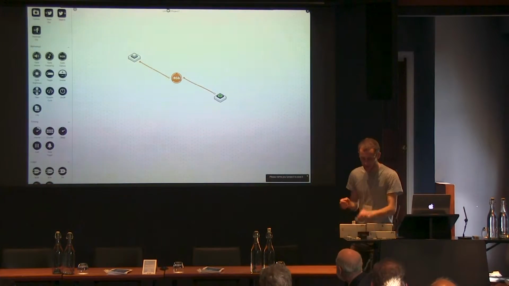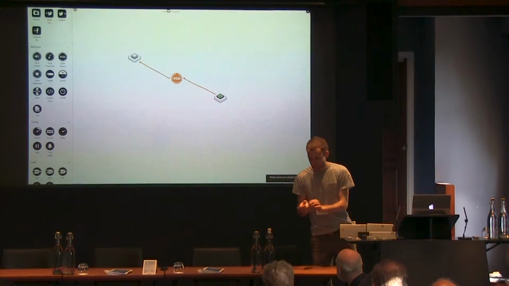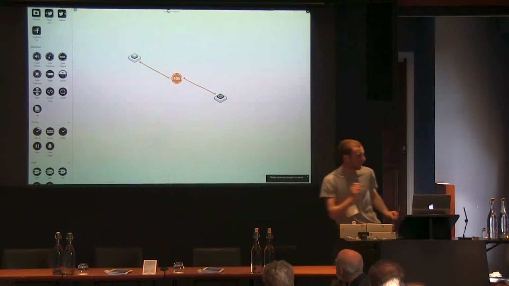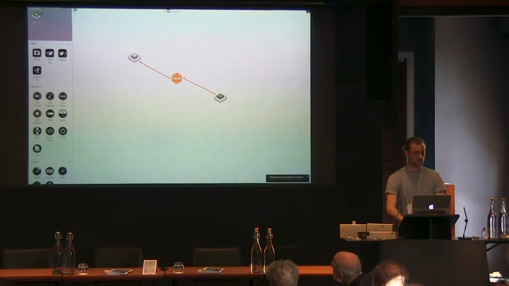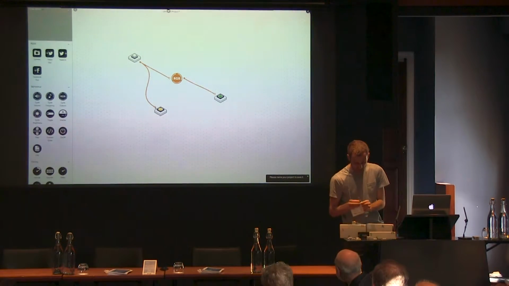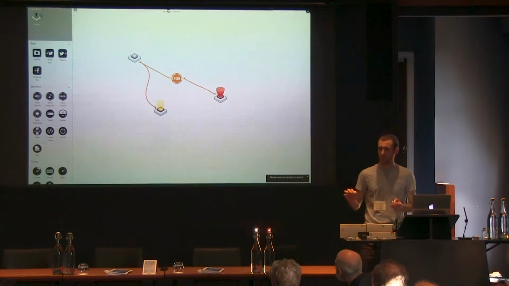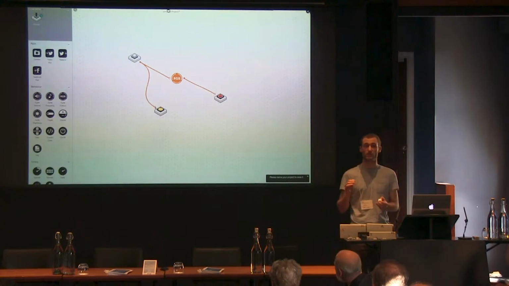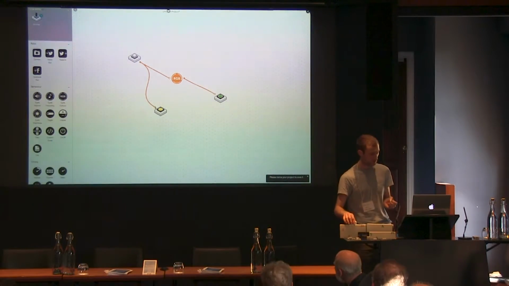If we were to add other devices, so now we'll start going a bit quicker. If I want to add any number of devices, I simply turn them on and I can create, well, systems, ecosystems we call them, of devices that behave in their own way. So here my button is now connected to 2 different lights, and if I press, both of them will turn on, but each of them has got their own particular behavior.